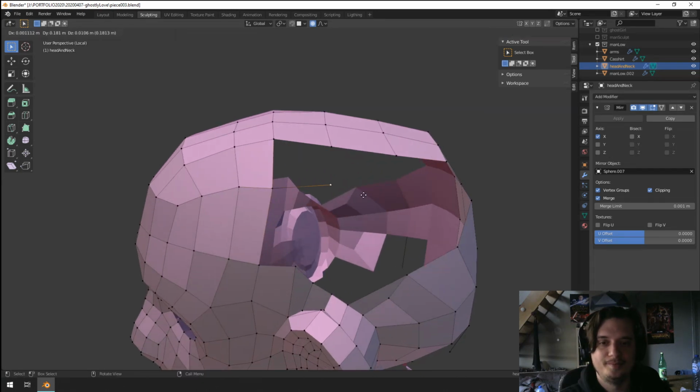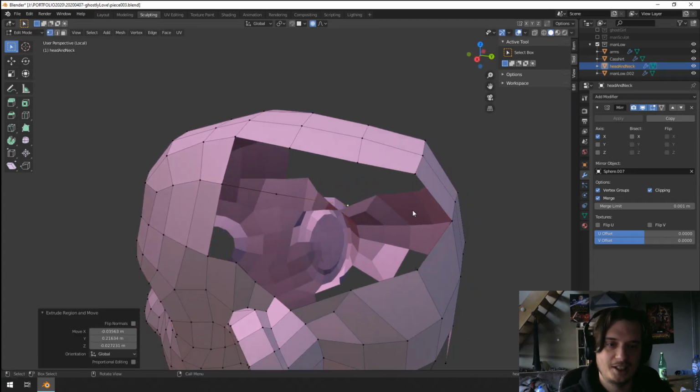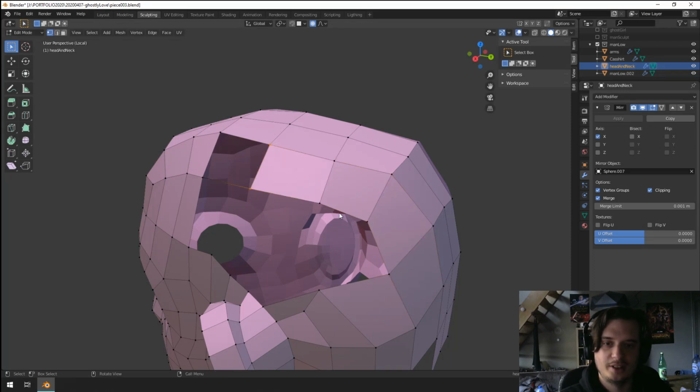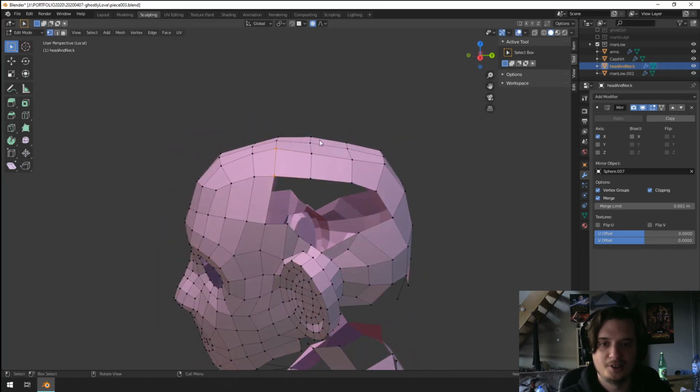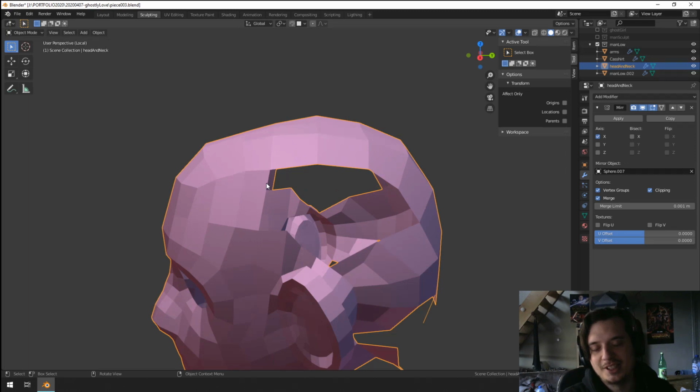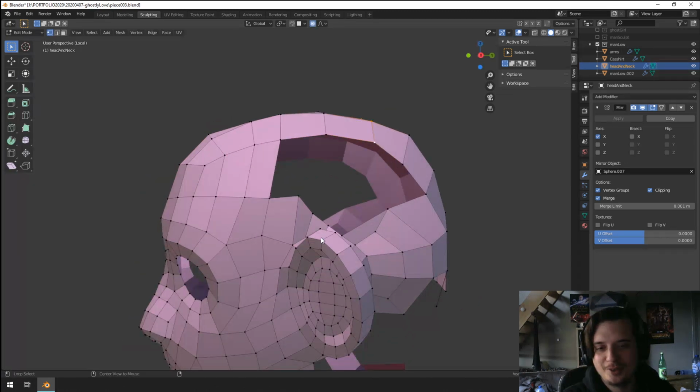That's why I'm first making a clean topology. And this is based off the very rough sculpt I made earlier. But I don't want to make a detailed sculpt and retopologize that because I don't know. That's what I'm trying to figure out. I'm trying to figure out if this is a better way of doing things.